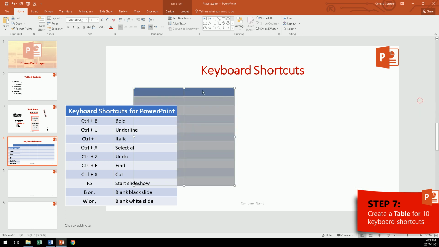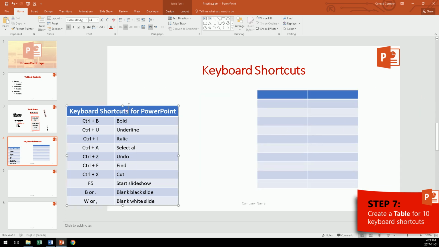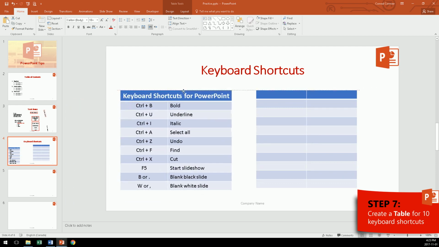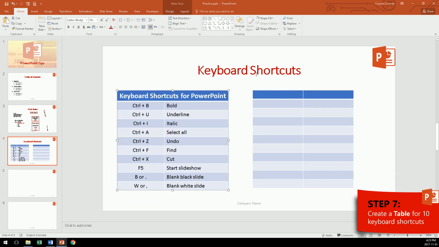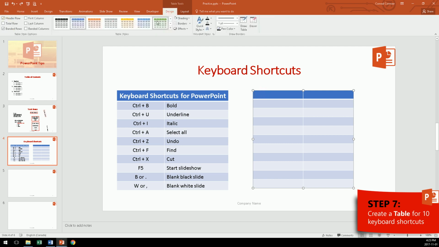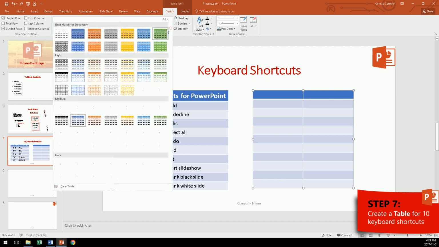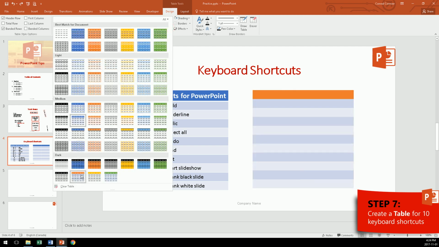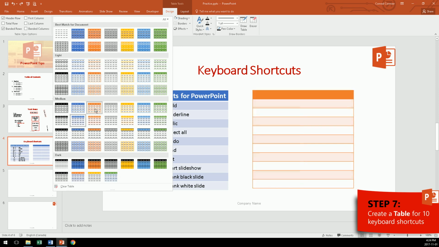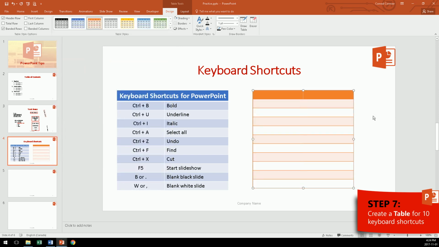Delete columns. So now we have the same, but I don't particularly like the color. I want to stick with a red theme. So if you want, you can select the table and go to Design, and there are a bunch of options here. Now, it doesn't show every color. If you want, you can modify to your liking, but I think for me, this will be suitable.